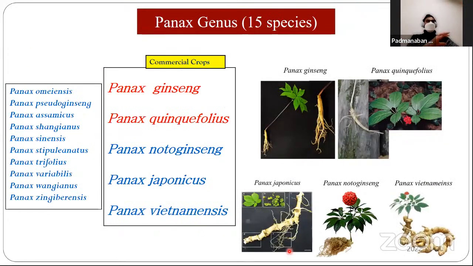So the Panax family has many other species. Most predominantly, what we know is that the species used for medicine as well as commercial purposes are these 5. Panax ginseng, which is in Korea, Panax quinquefolius, which is in America. Actually, not in America, the America-Canada border. It looks like that, which is very, very similar in the structures of the root. Panax notoginseng, which is in China, Japonica in Japan, and Vietnamensis, which is in Vietnam.